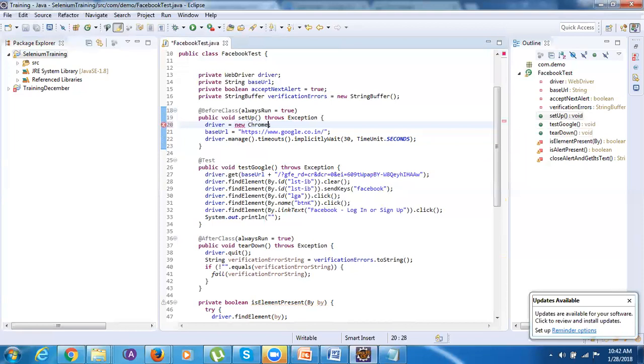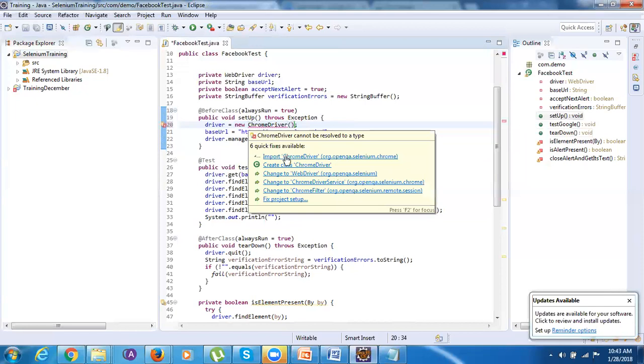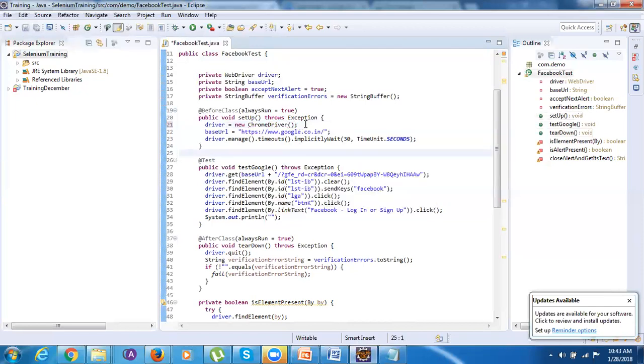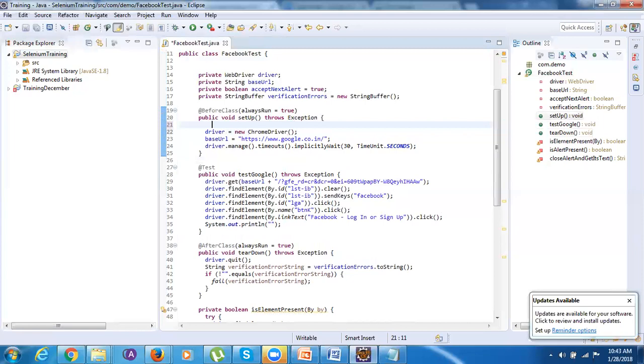Let me just run it first. You need to import this class. This ChromeDriver also will come from the Selenium jar.